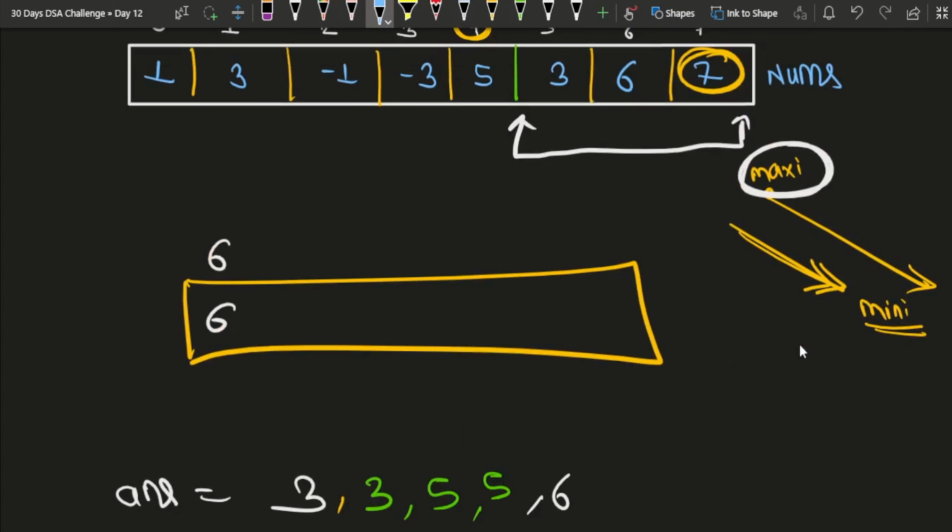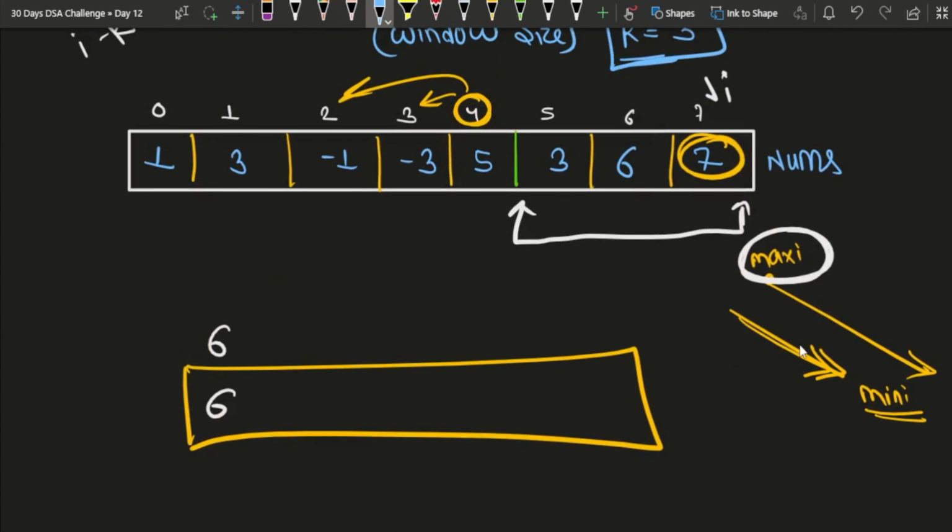Instead of adding the 7, which is the element, we will store the index of 7, which is again 7. So I will write 7 here, and the element present at index number 7 is again 7. So this is one of my windows. Again, I will get the maximum element from the front. From the front, I see the index number is 7, so the element present at index number 7 is the maximum in this current window. At index number 7, we have 7 as the element.